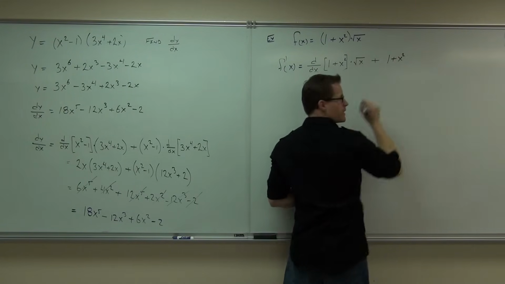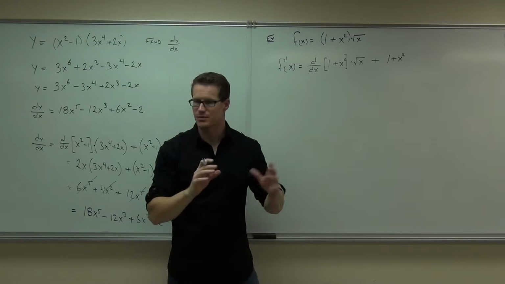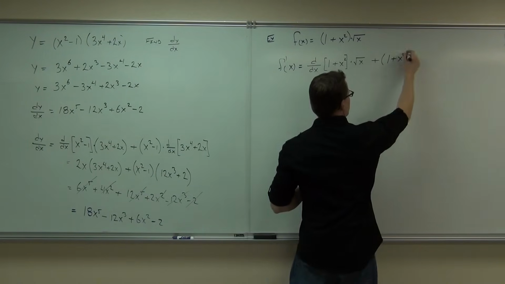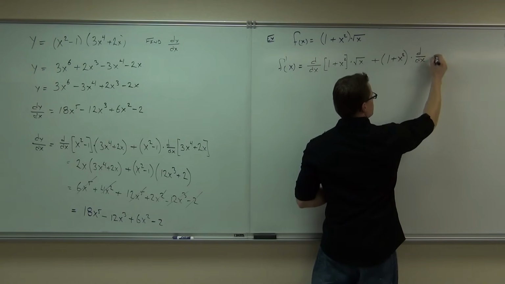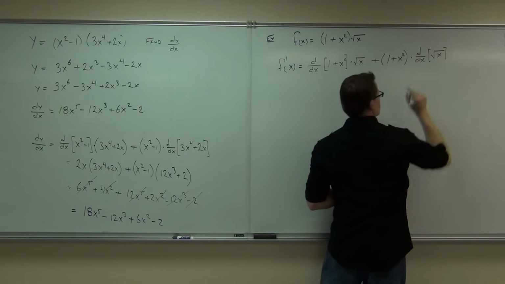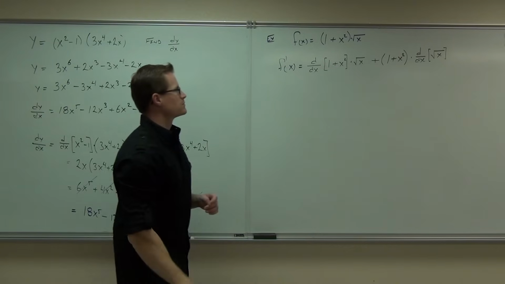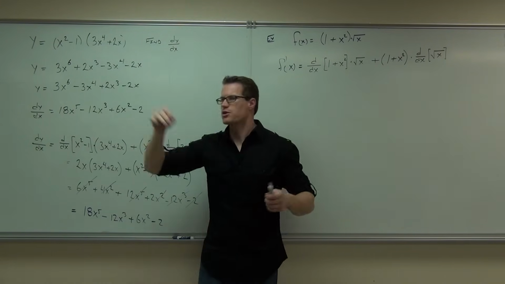Do I need parentheses around that? I've told you how important parentheses are for this, right? Parentheses being multiplied by something, that's important stuff. So have that times the derivative of the second expression. Show of hands, how many people made it that far? Great. If you made it that far, you understand the product rule.